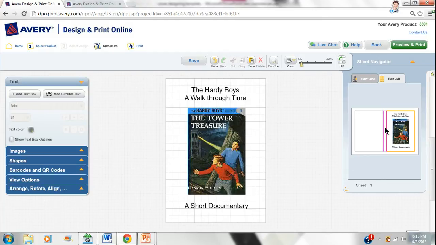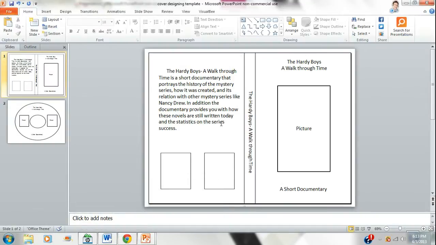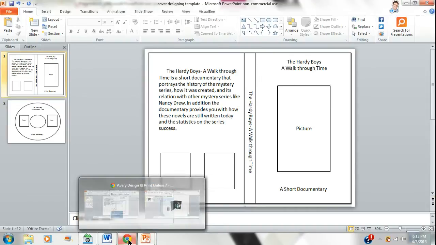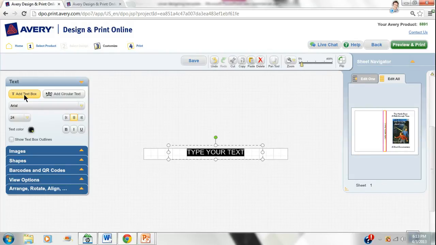Now if we click on the spine here in the middle and go to our template, in the spine we're just writing The Hardy Boys: A Walk Through Time, just like the title was. So we're going to click add text box, and we're going to write The Hardy Boys, a dash, space, a walk through time.